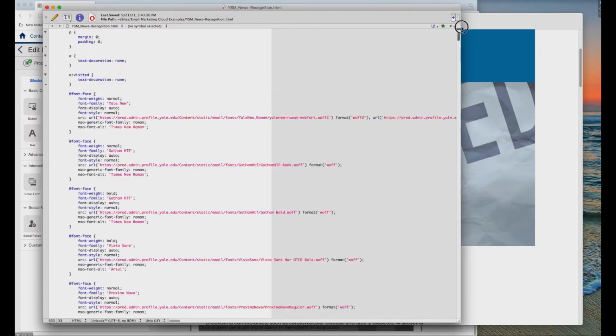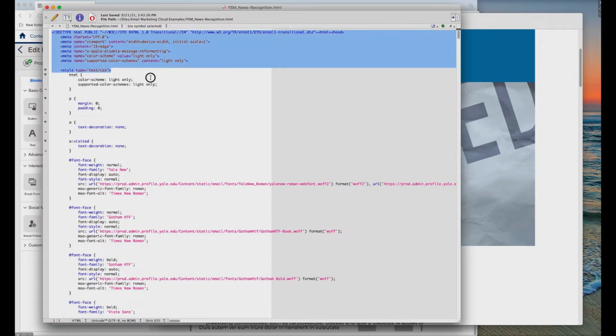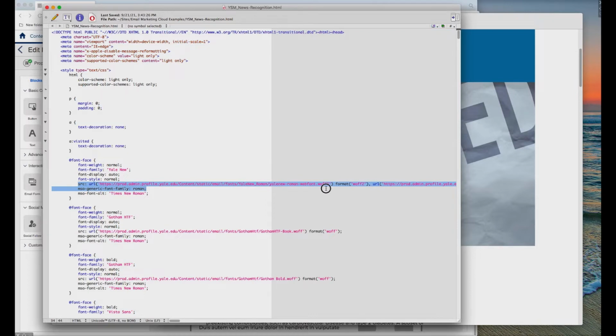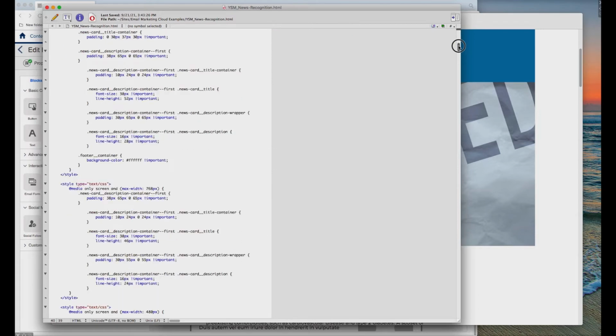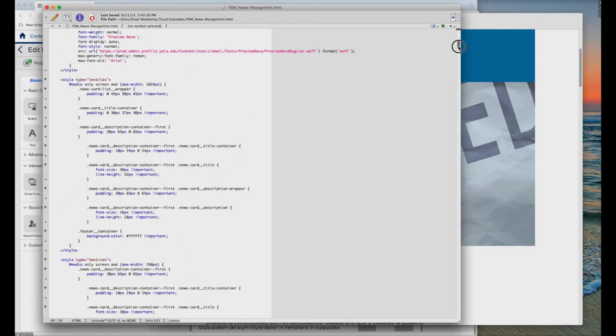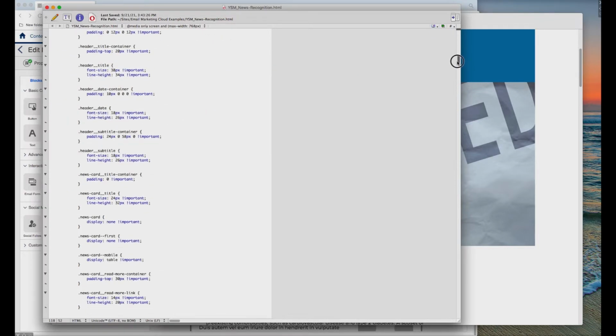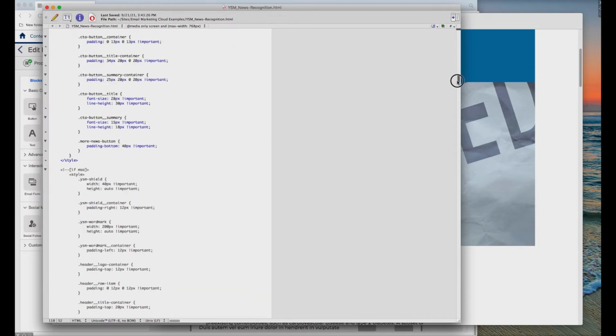Here's the code that they're using that was spun up by a custom application. We see they're using web fonts that are pointing to their static server. Kudos for that. Very nice job. Very nice, neat, and clean. They have some really large breakpoints here, 1024. That's pretty big for an email. 768, pretty big. We see that they're using the BEM file naming convention. Very cool. Kudos for that. Very nice, clean, neat CSS.